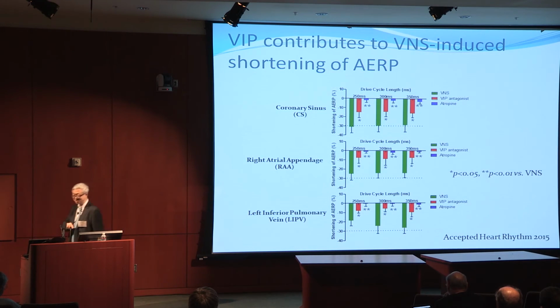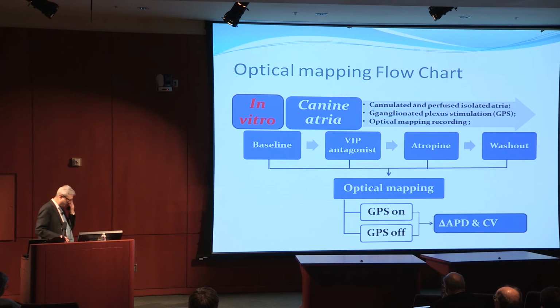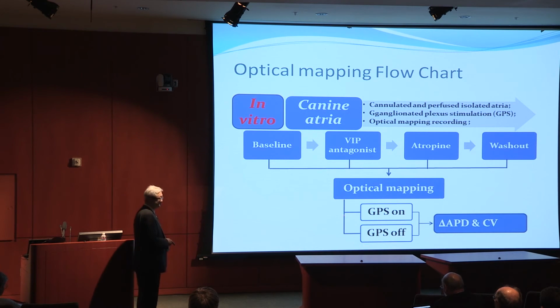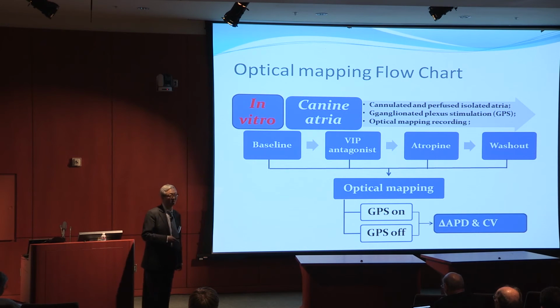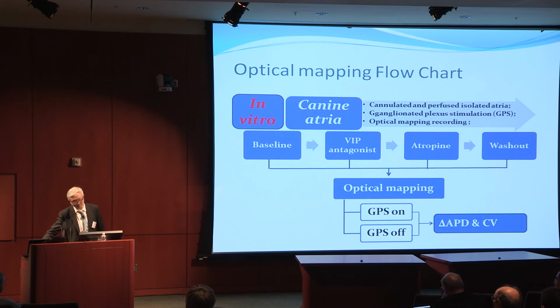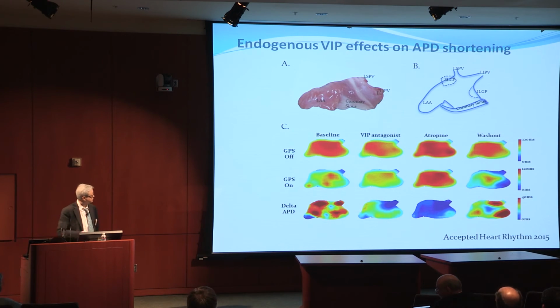That was very interesting. Actually, I really enjoyed the project. As they say, the process is actually more enjoyable than the result. And I also did the isolated heart with ganglionated plexi. Okay, I'm sorry, I'm going to call this optical mapping data, and this is baseline here. And again, that's action potential duration. And this is stimulation, essentially vagal stimulation.